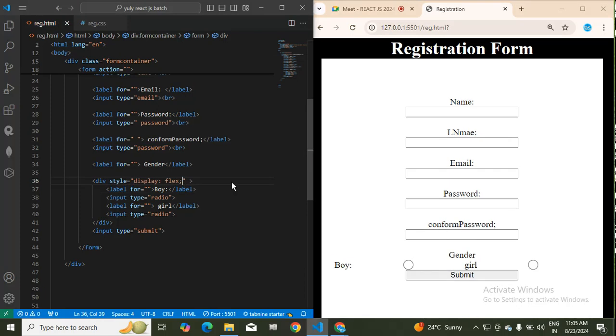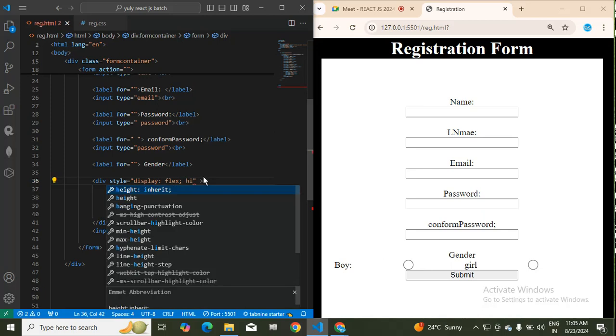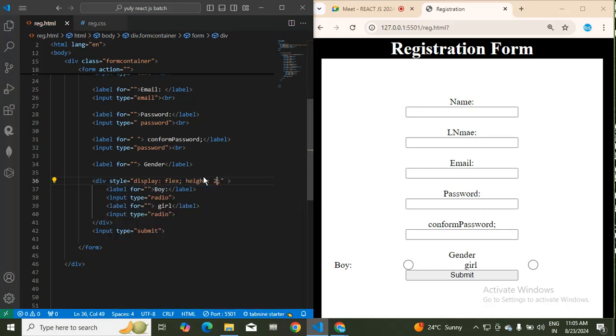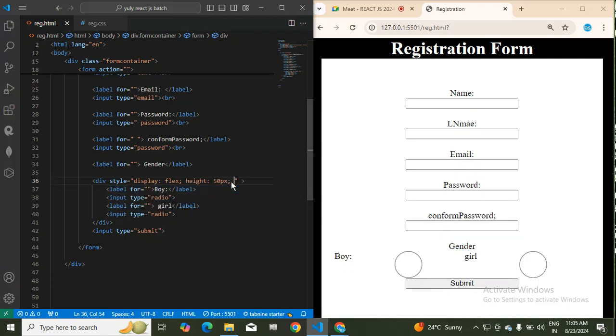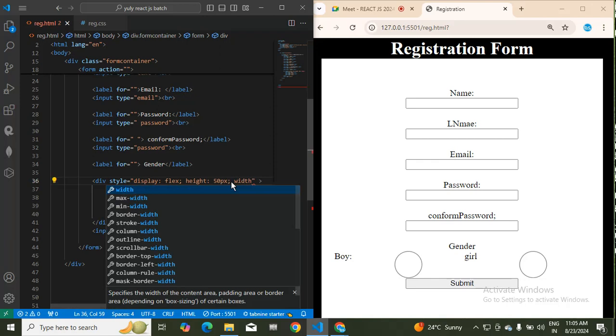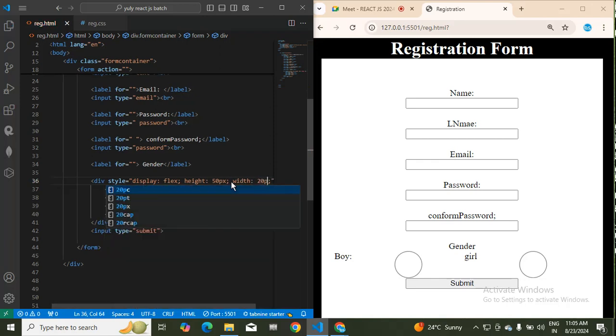When I give display flex, it has gotten centered, and I'll make the height 50 px and the width 20 px.